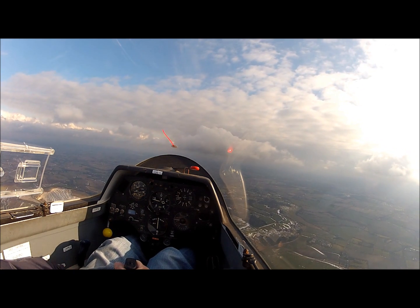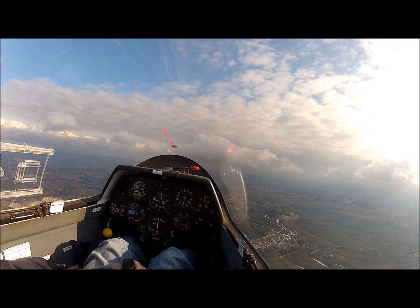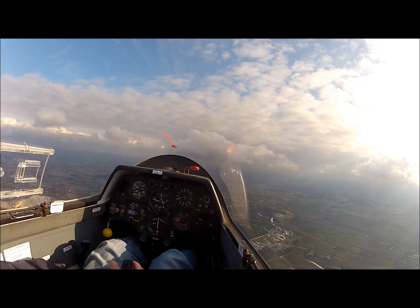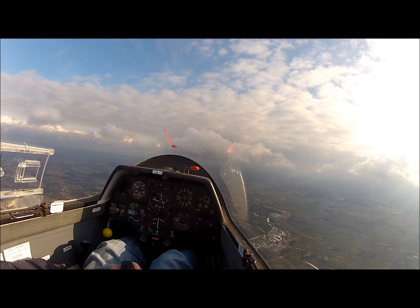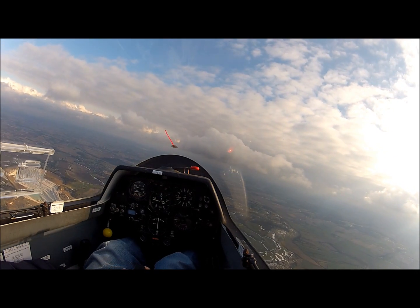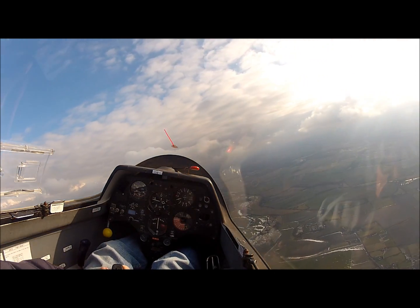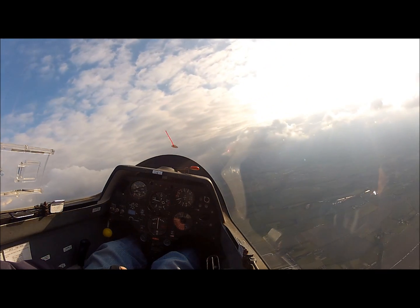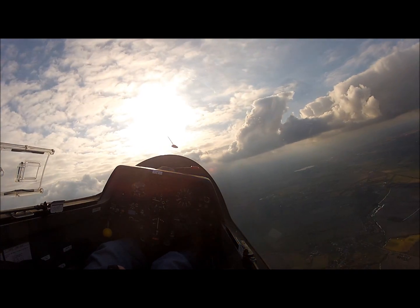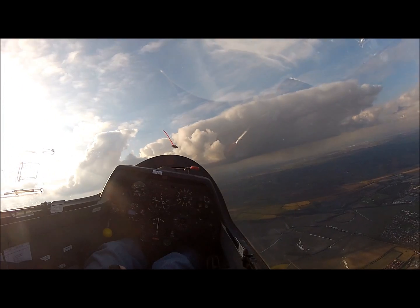So our spin scenario is this. We come into some rising air and slow the glider down. We feel the surge and start to turn — no, it's under the other wing. So here we are in a gentle thermalling turn. Now, during the process of this turn, we notice that something out-climbs us. We try to work out why that was.